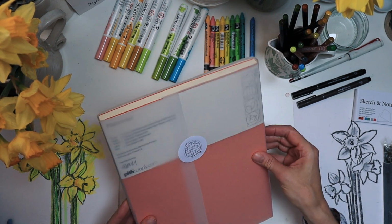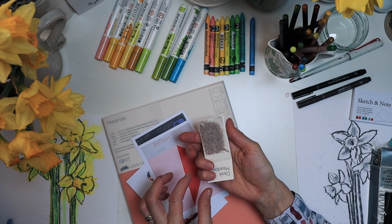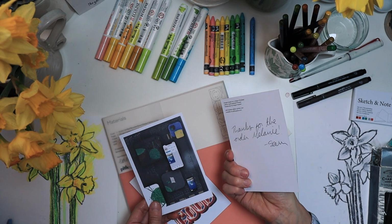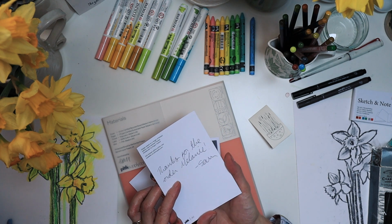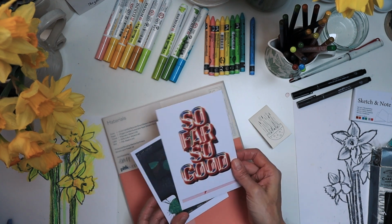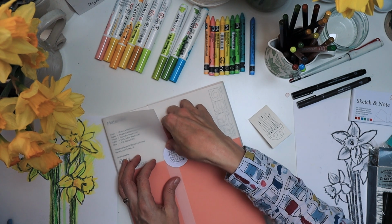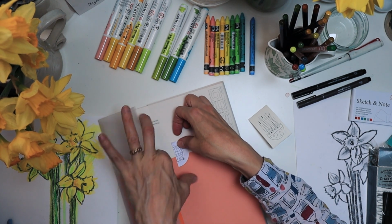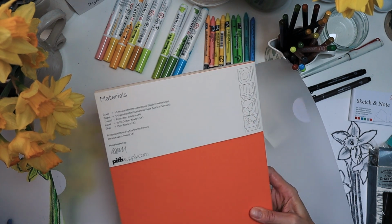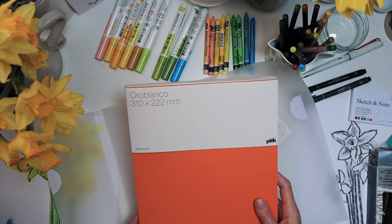So it comes very nicely packaged. They also put in a desk meadow, so that's interesting. Some art cards and a little note, which just always makes it quite personal, and that's from Sam. So that was nice. And yeah, a little art postcard. So it's wrapped in like glassine paper, I think. Little sticker. And they sell this in a number of different colours. I chose orange because I wanted something nice and bright and that I would kind of go pick it up and be like excited to use it.